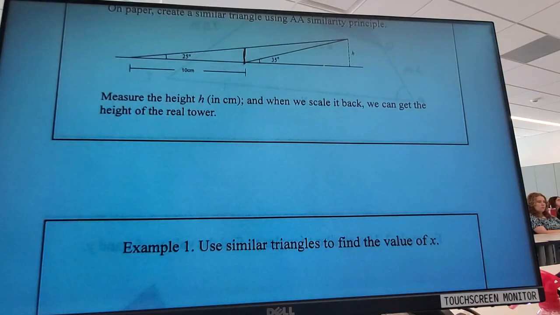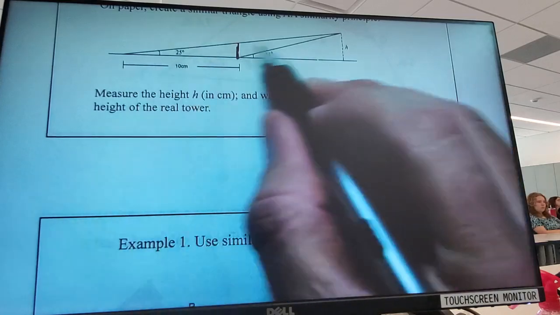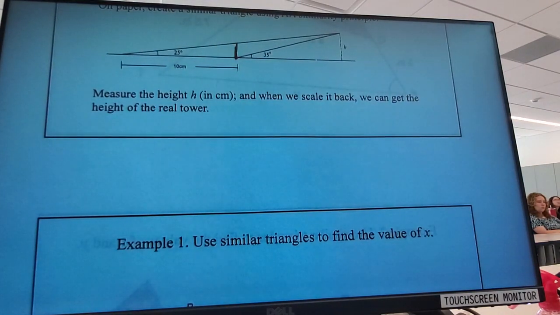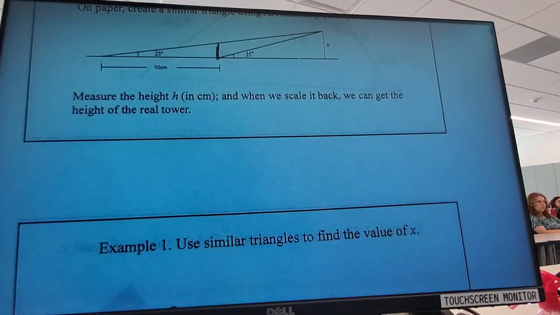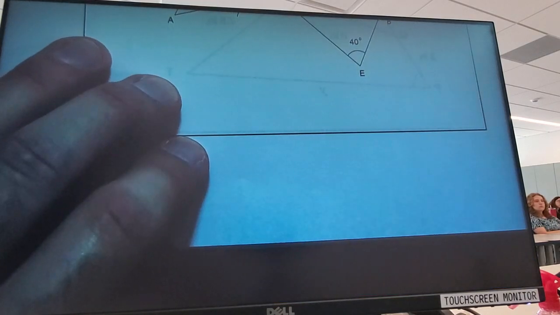So I could potentially set up either a little platform, or I could just have somebody standing here or something, and I could actually set up two similar triangles and figure out how tall that thing is without having to actually climb it. So these are just little things that happen in the real world. If you ever wondered how they figured out how tall something was, how wide a lake was, because you could do something similar with the width of a lake. I don't know if I have that with me, probably not. No, okay. Here, let's do an actual problem together.